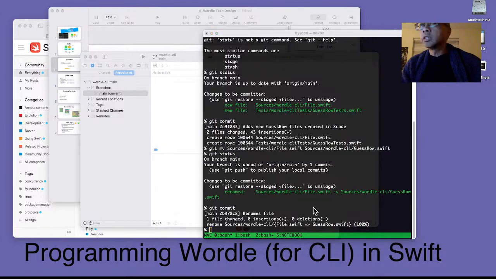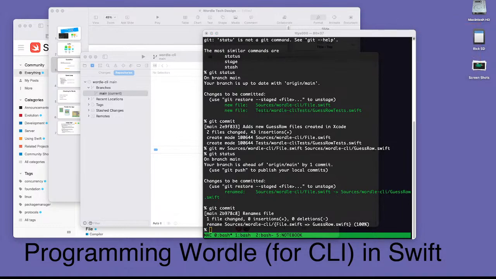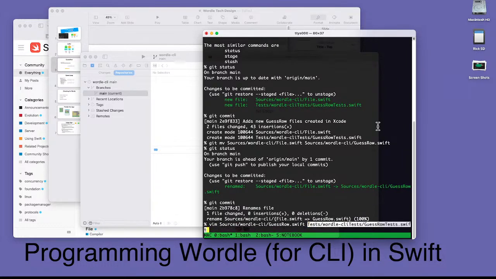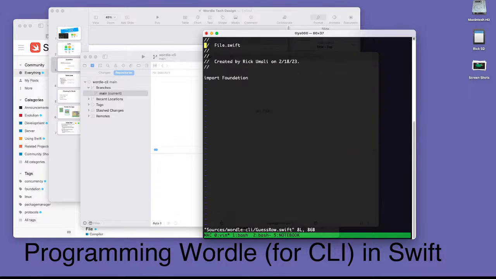We're going to go and adjust this. We're going to get rid of some of the boilerplate from these things. So let's just do that real quick. Both of these in here.